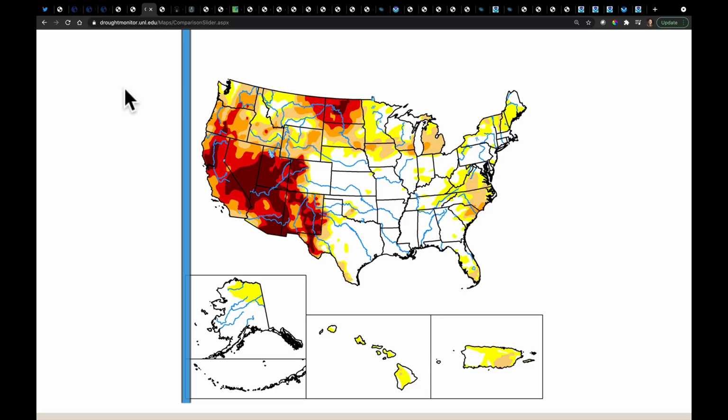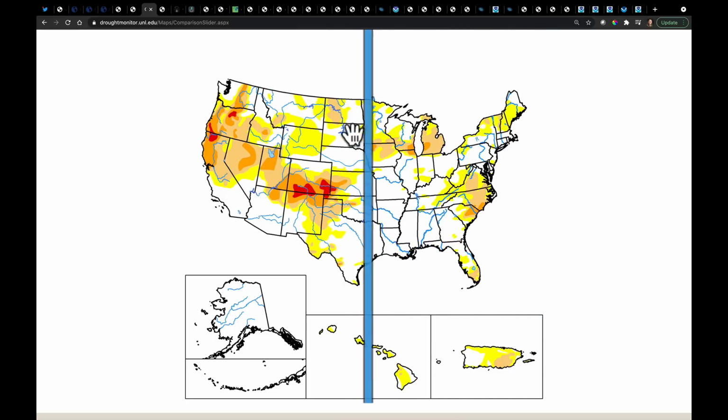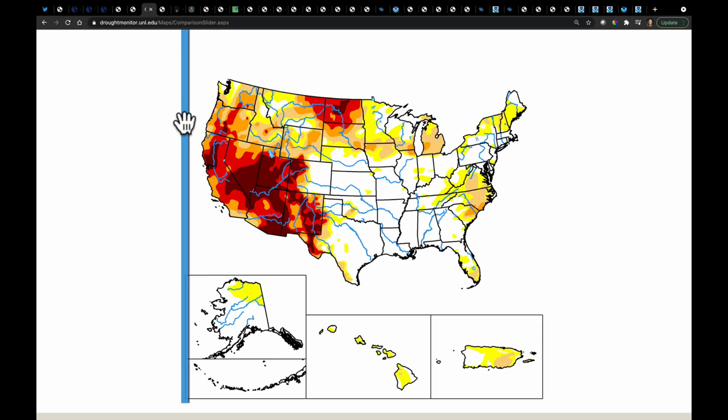What you're looking at is the latest drought monitor, which was released last week, and I'm going to show you what things look like on June 2nd in 2020. So this is current, and this is a year ago. Quite a big difference between last year at this time, which is what you're seeing here, and this year. This just starts to get us concerned about where we're going. At the end of this video, I've got some analysis of some of the new long-range data, and I think we need to get to that pretty quickly.